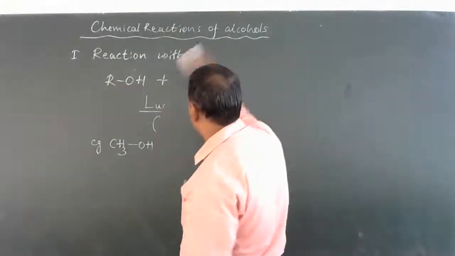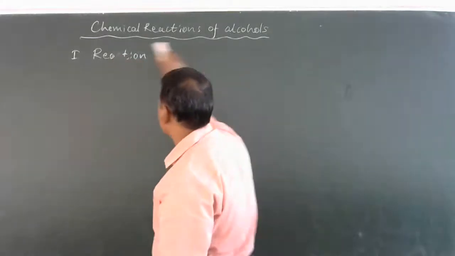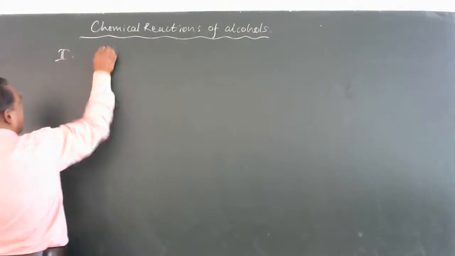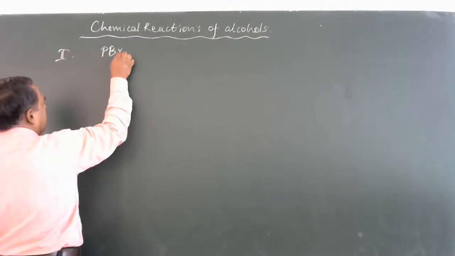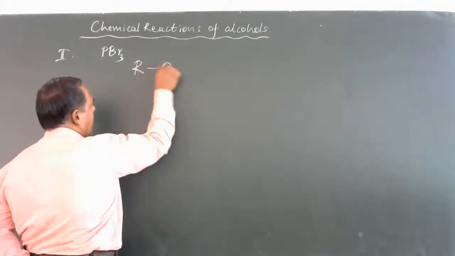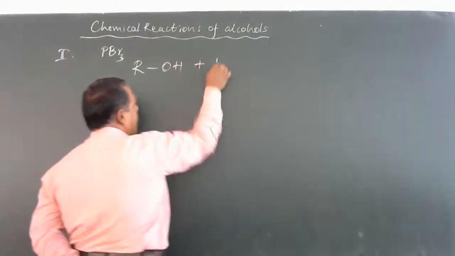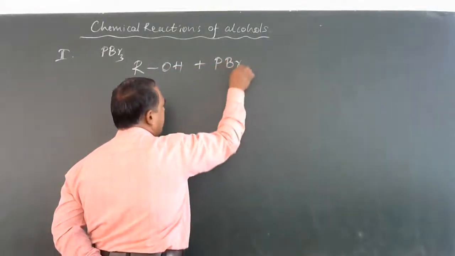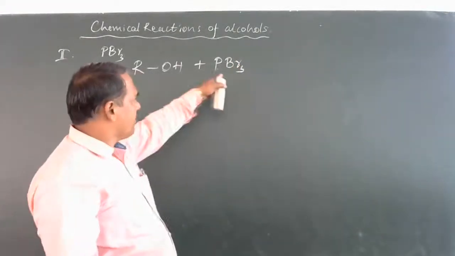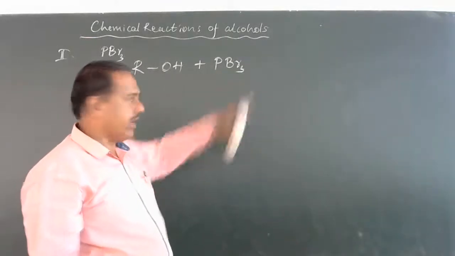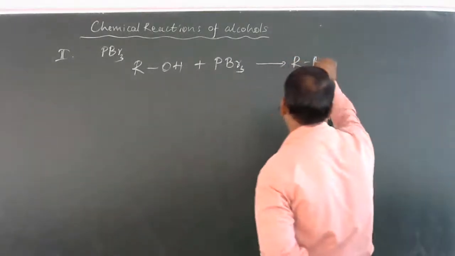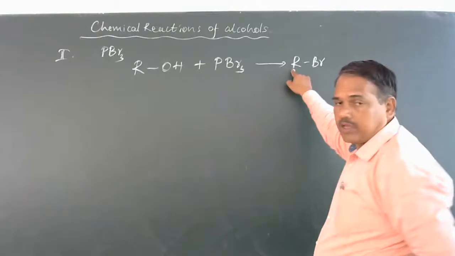Then, see, the reaction of alcohol with phosphorus tribromide, PBr3. Alcohol ROH, when it reacts with phosphorus tribromide, PBr3, or even with phosphorus trichloride. You studied this reaction in the preparation of haloalkane and haloarene. See, we will get RBr, where bromo haloalkanes are obtained.